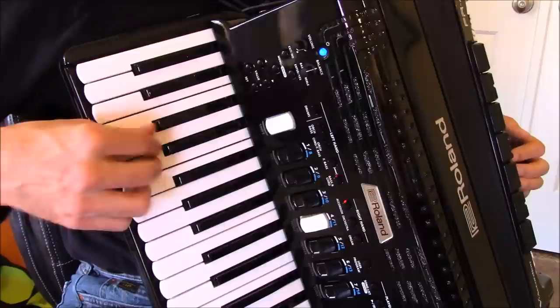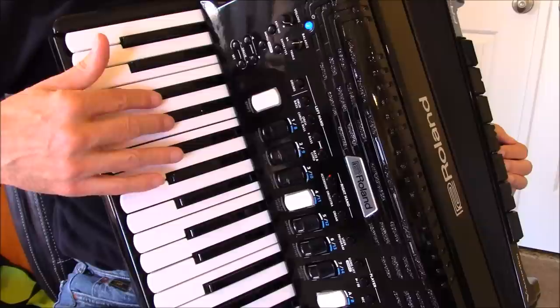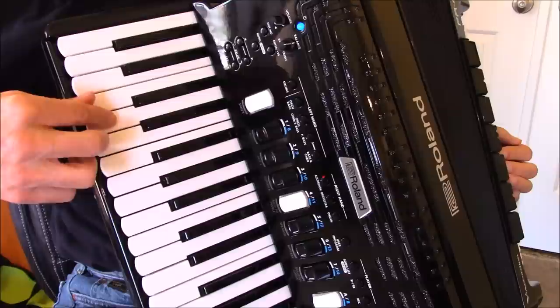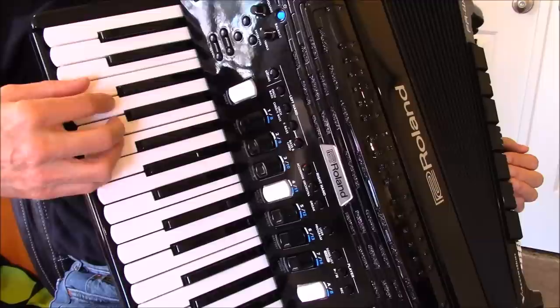So it's the E, get my thumb by the two black keys. And to make sure that you're in the right place, look for three and then two. That'll help you, because this can be confusing here with different size accordions with how many are left down here. So next to the two is always the C. And if you're counting the alphabet, it's C, D, E. I'm just going to stick my thumb underneath here. F, G, A, B, C. So it's the typical Do, Re, Mi, Fa, Sol, La, Ti, Do. All white keys.